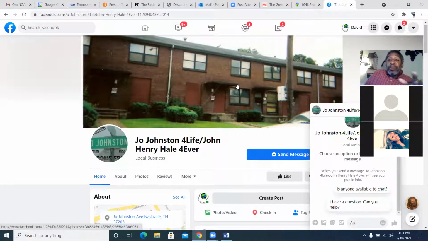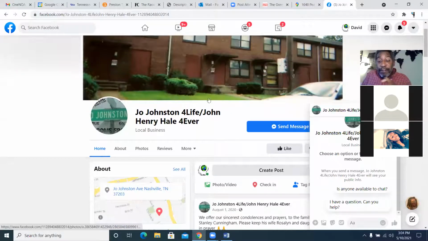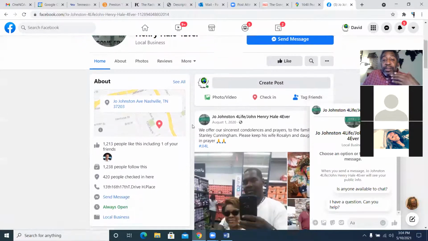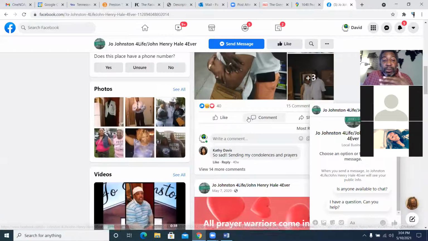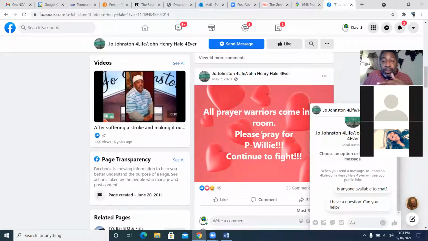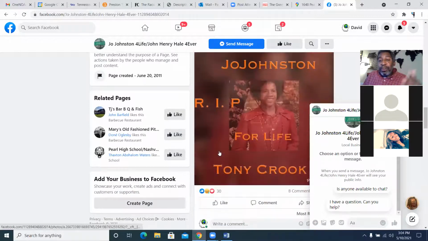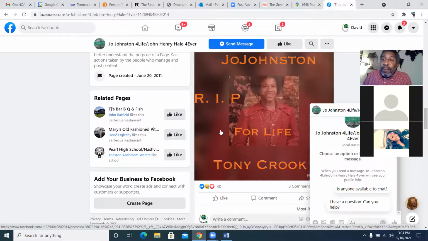A lot of people in these communities are terrorized by people who come in from the outside and engage in all kinds of vice and bad things. So there's a sense of community there. Even after the John Henry Hale homes were torn down, and Joe Johnston is still pretty much intact, people missed their friends, they missed their family. People got scattered all over the place, right? And so they still come together. They keep up with each other through social media. Here's somebody who apparently needs prayer. So these people just stick together, right?